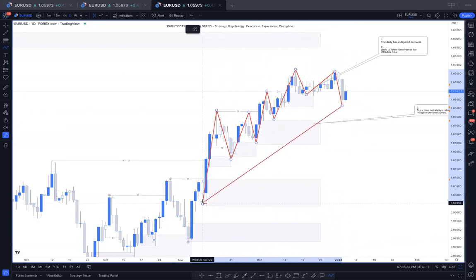So anyways, when you look at this structure here on the daily: move, impulse, correction. A lot of people use different terminologies, impulse, run, and all of that, but you get the idea. So impulse, correction, impulse. It didn't really break above the high, a retracement, and then a run again that took out that previous high. You see here, I have my line drawn to show that the daily broke structure here, right? And then we had a new high here, and then it pulled back a little bit.